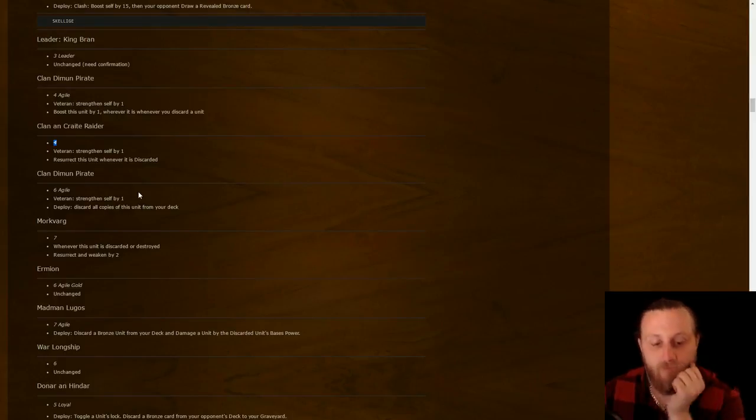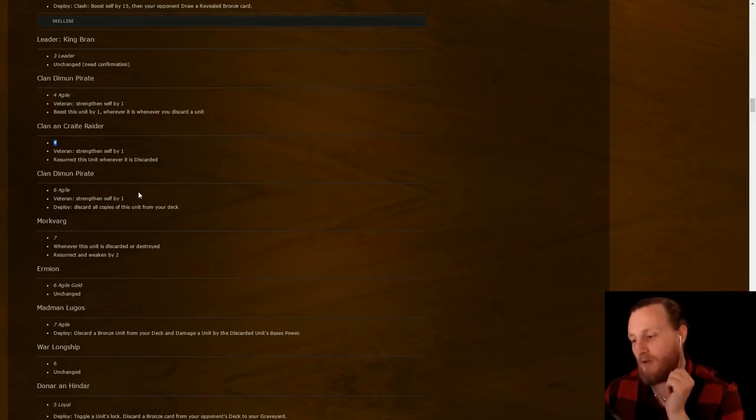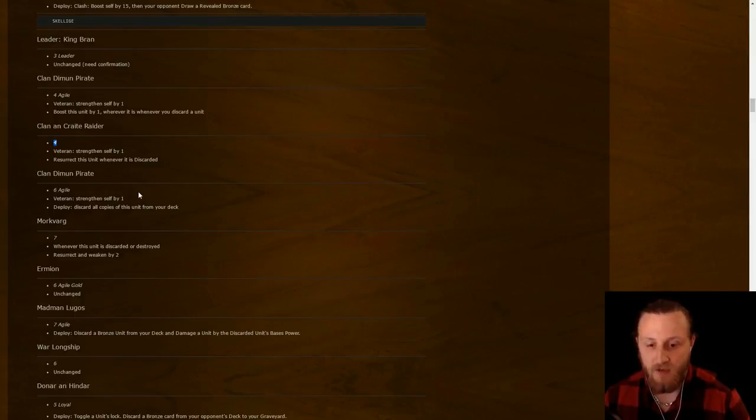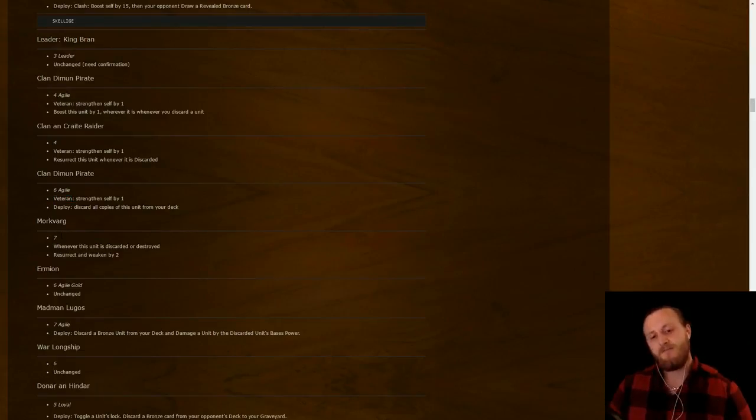Okay, Morgvag. Strength 7, so he's now been buffed up by +1. Whenever the unit is discarded or destroyed, resurrect and weaken it by 2. That's not changed, then. Oh, shit, it has changed. He doesn't have the veteran ability. Oh, man, that sucks. So, Morgvag is not going to level up per round. He's not going to get +1 strength per round. That kind of sucks.